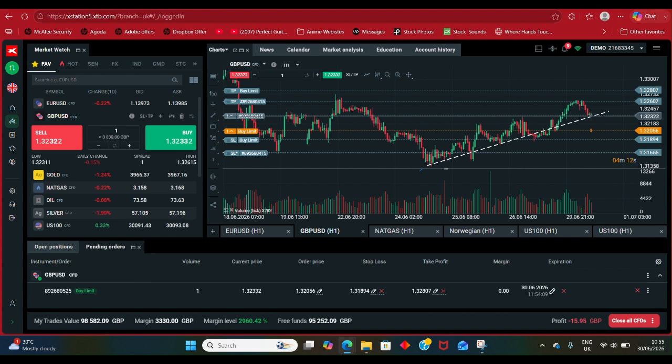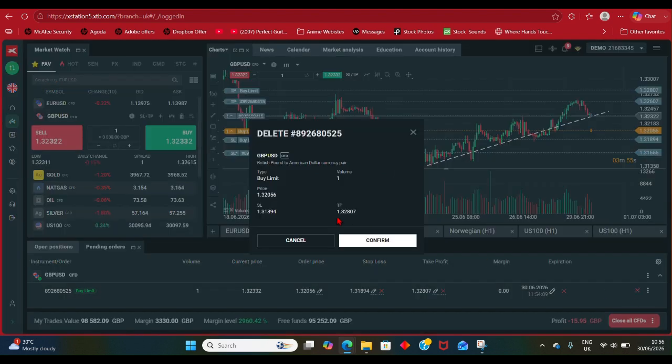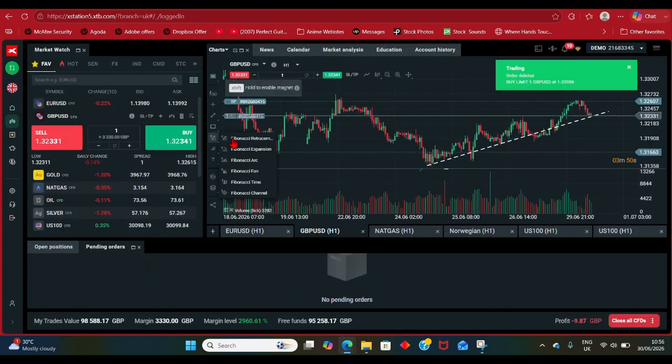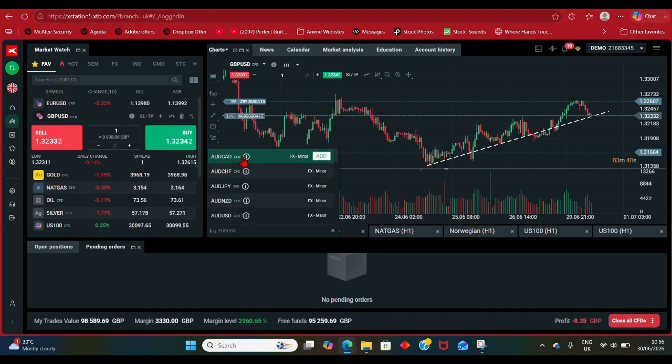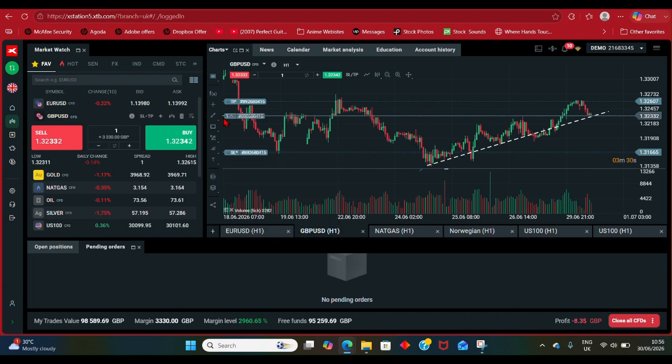So that is how you select all the stocks. That's how you find indicators on the market. I've shown you how to set sell limits and stop losses. I've told you how to execute trades, and also to cancel trades, you press this, which will cancel the trade. Press confirm. We have Fibonacci retracement tools. So here, this chart is very similar to TradingView. So go ahead and use all of this. We can also compare charts where we can put two charts side by side. So yeah, that is the basics, guys.